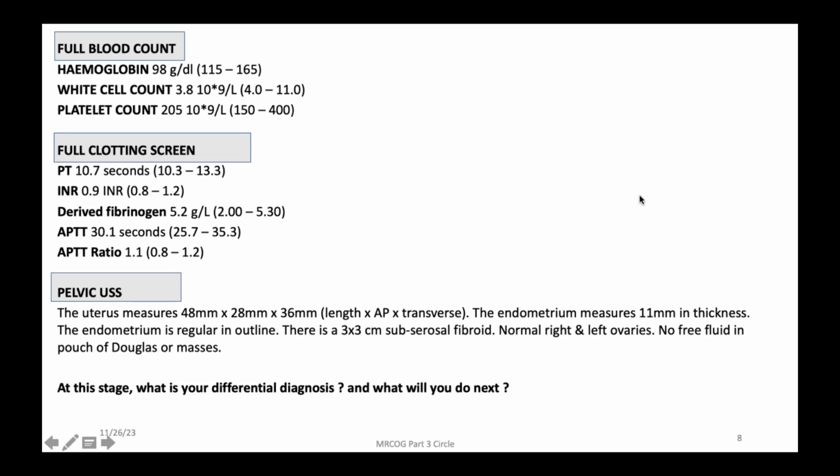Well done. Also, Manikam, you answered here on the chat box. So you mentioned endometrial hyperplasia with or without atypia, endometrial cancer. Don't forget, it can be an endometrial polyp as well. So the next step would be we can offer her Pipelle biopsy in clinic. If she refuses, she needs to be booked in for a hysteroscopy and endometrial biopsy plus or minus polypectomy.